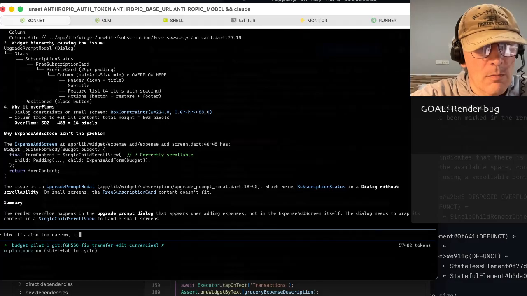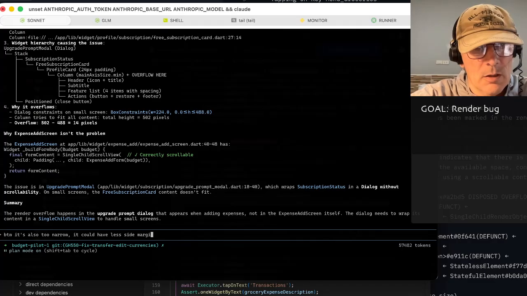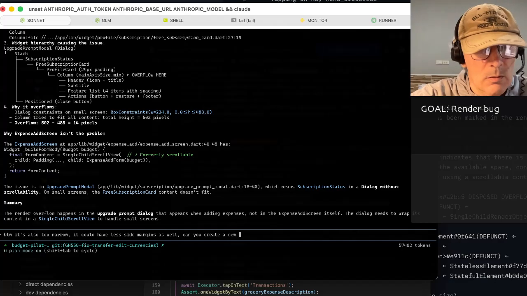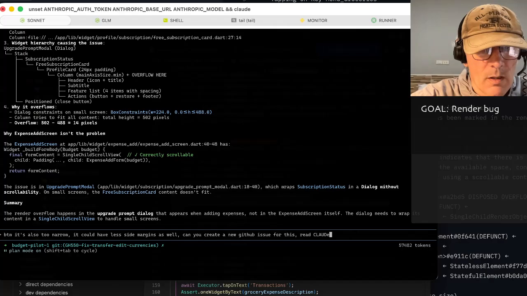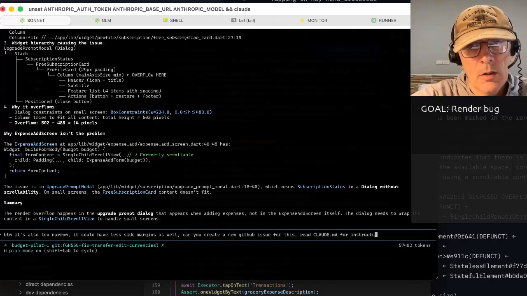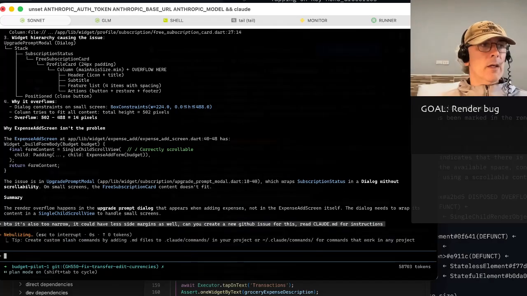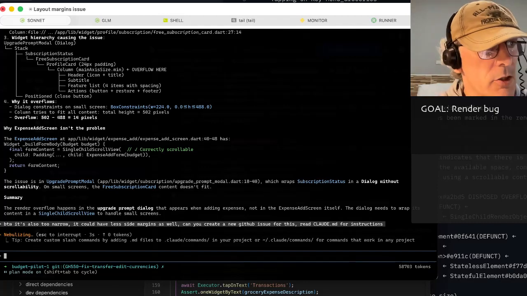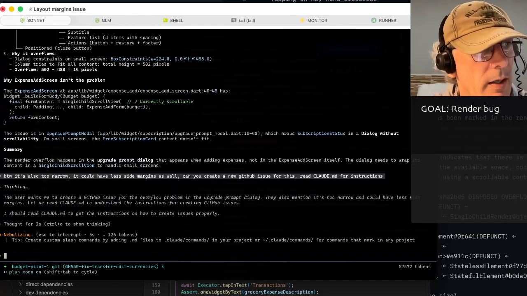It should have less side margins as well. Can you create a new GitHub issue for this? Read Claude MD for instructions.